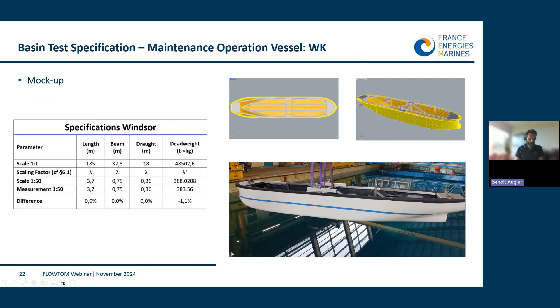Regarding the ship, the targeted vessel was a 185-meter ship, also scaled at 1:50. The model was built by another local company. Due to the total weight close to 400 kilos and the length of the model, it was built with a stainless steel internal structure covered by a machined fiberglass sandwich, visible here — the stainless steel in gray and the fiberglass sandwich around it. Again, an excellent match for the geometrical properties was achieved thanks to the machining process.